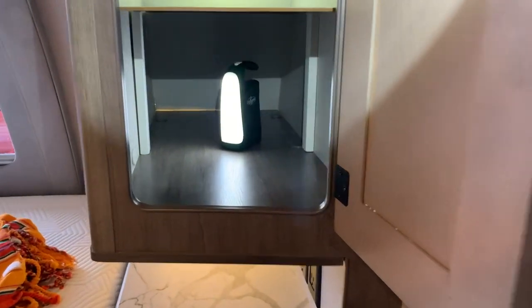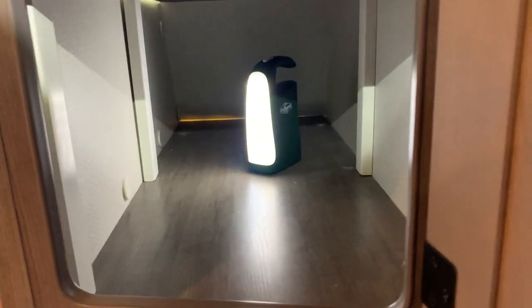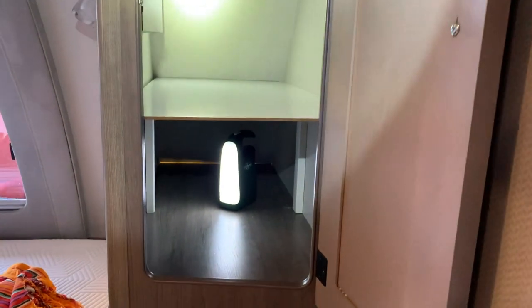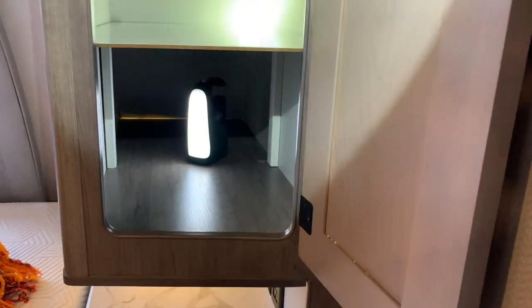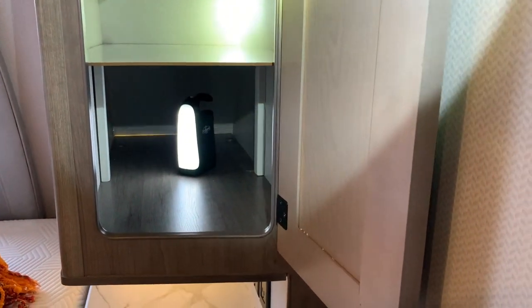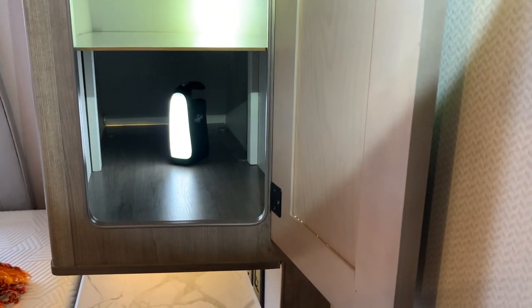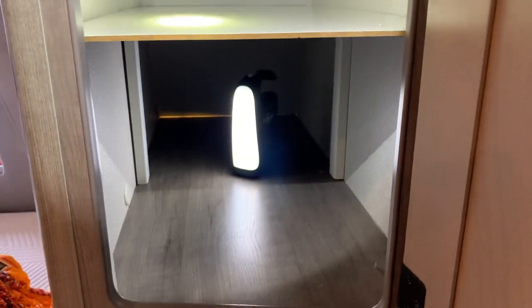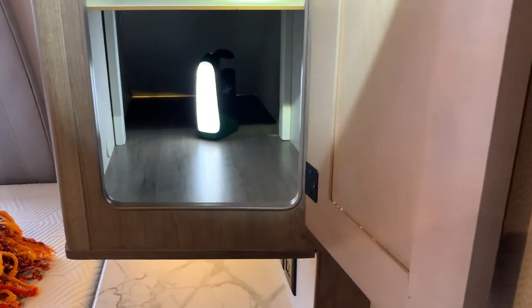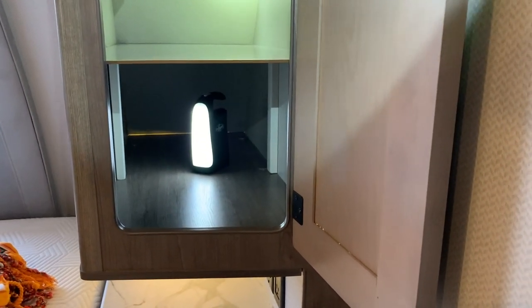I've done the initial install. You can see the little legs there. What's crazy is those legs are not stuck yet, and I think it's such a good fit that once I fasten that whiteboard to those legs, I might not even need to stick them to the wall because it's not going anywhere at all. You can see how this interior is wider than the door, so it's going to butt up against the door. It's just not going to go anywhere — I don't think I'm going to stick it to the wall at all and just call it good.